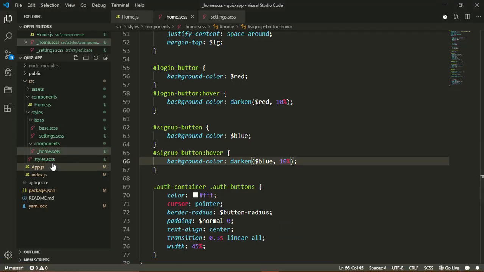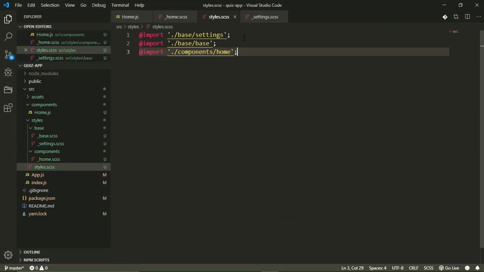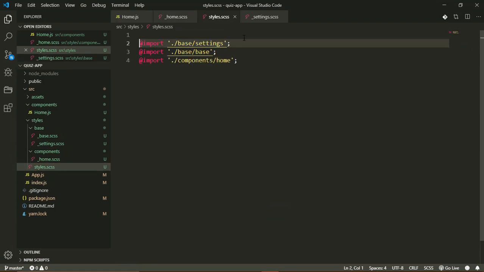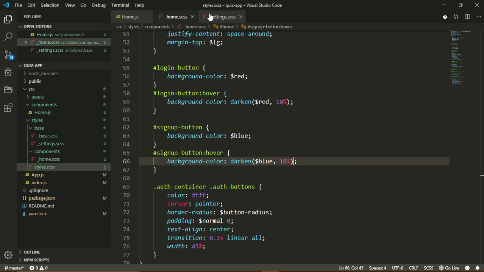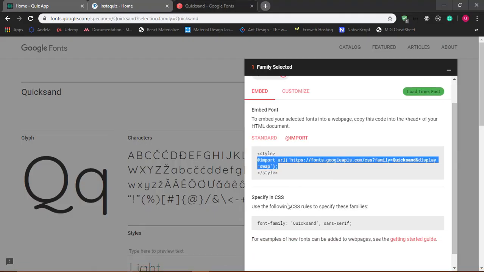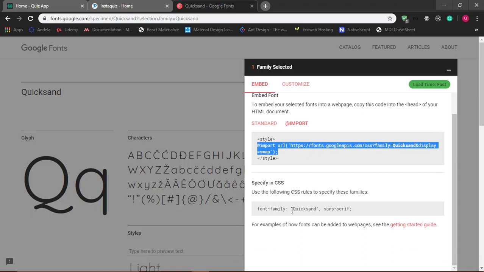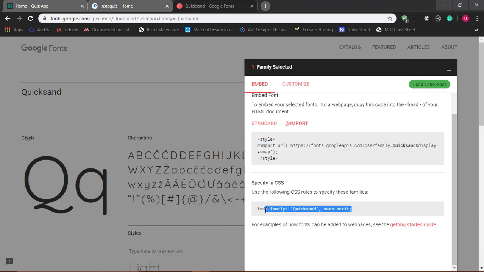Now over in styles.scss, I just want to import the fonts before any other thing. That's that. Now to actually use the font, this is how we go. We set the font family to Quicksand or a fallback of sans serif. So I'll just copy this and I'll put it in a variable.